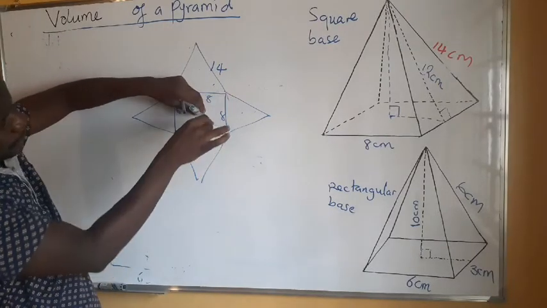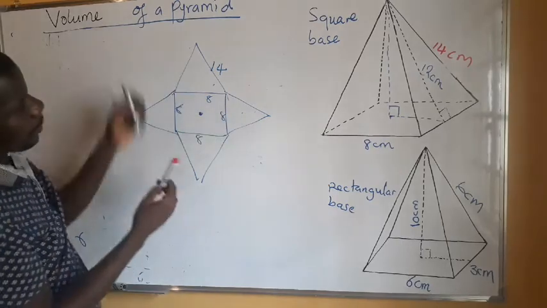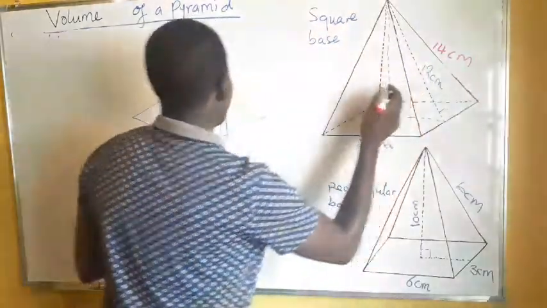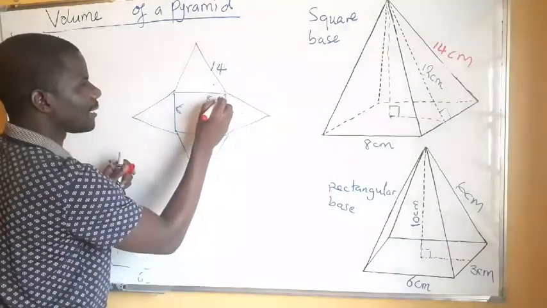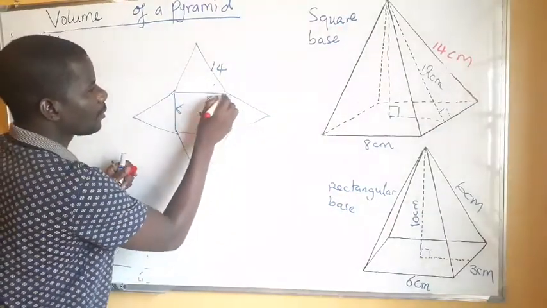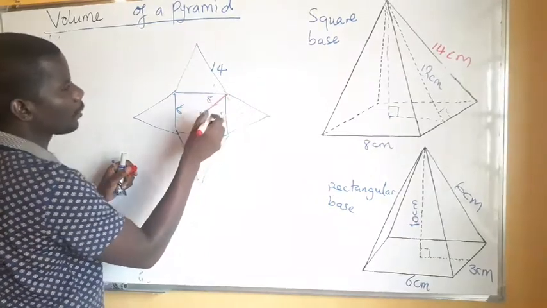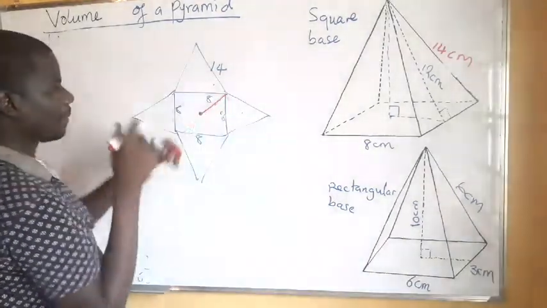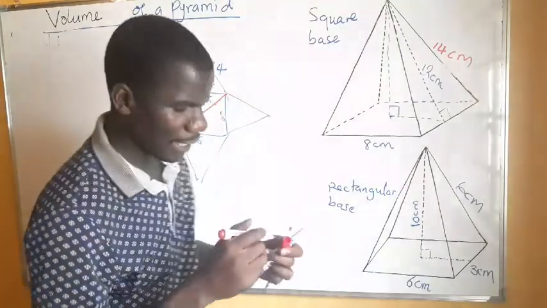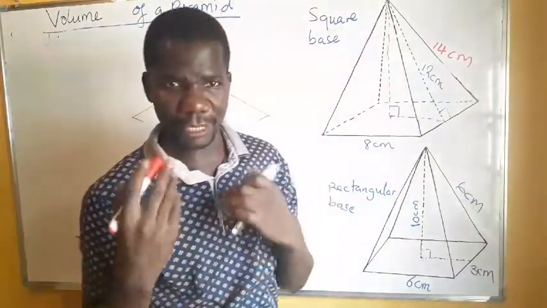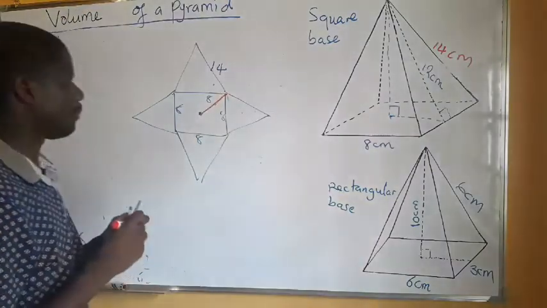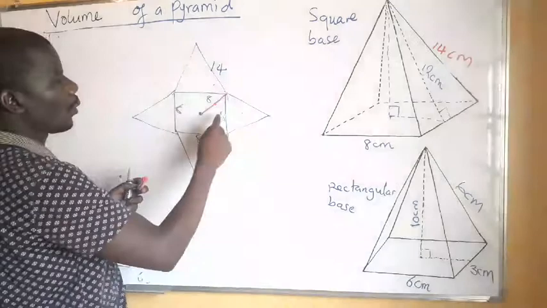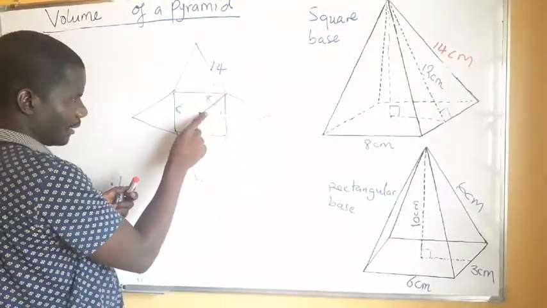Or maybe I can put it here. So now, it will mean that if what you are given is this edge, then what you need is this distance here. Because you are also looking at, from this point, are we together? It is very important that you get what I'm trying to explain. I'm looking at a case where you are given this one. So, the point that you're going to use is this.